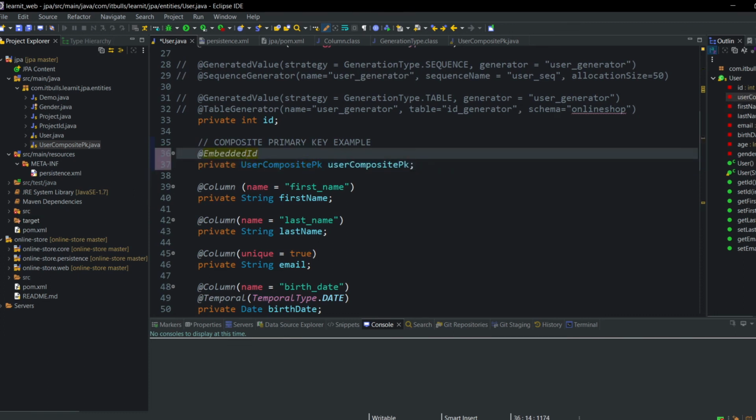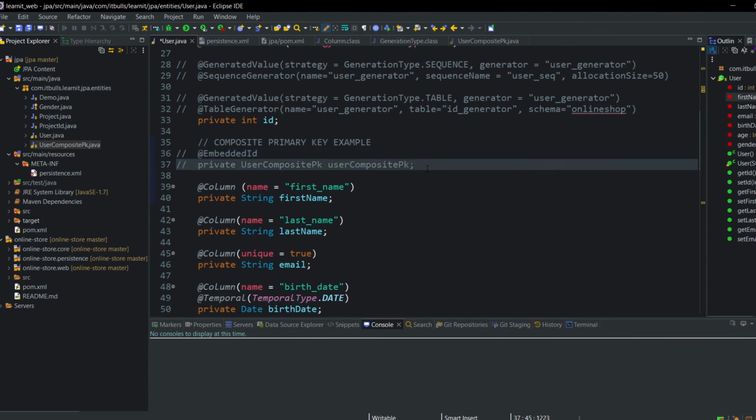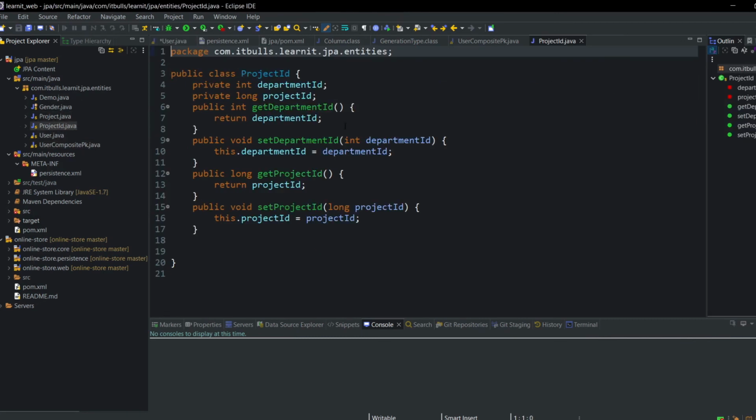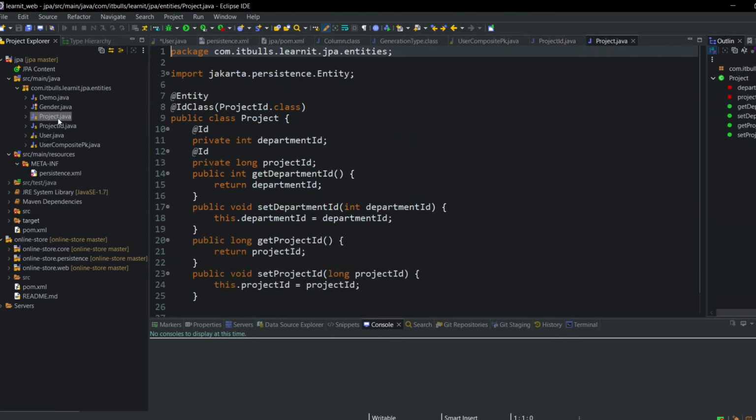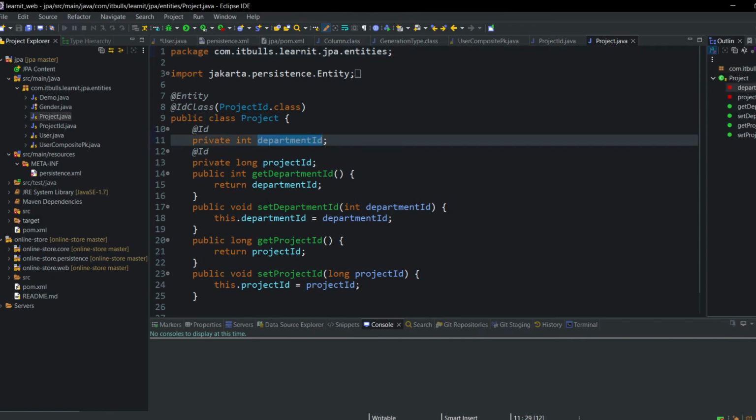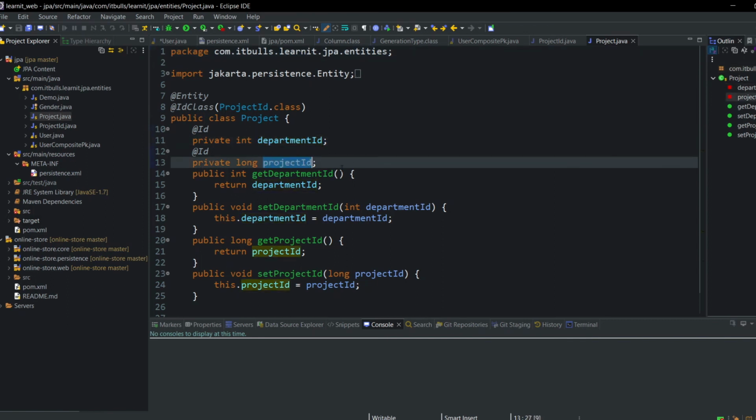There is also another way to represent a composite primary key. An alternate way is to use the IdClass annotation. Let me show you another example. I created another demo class that is called Project. And imagine that I have a composite key for my project entity that consists of department ID and actually project ID. Just as an example.